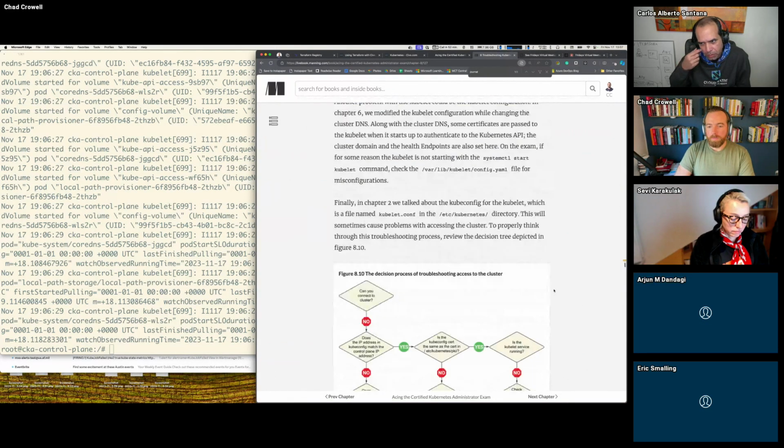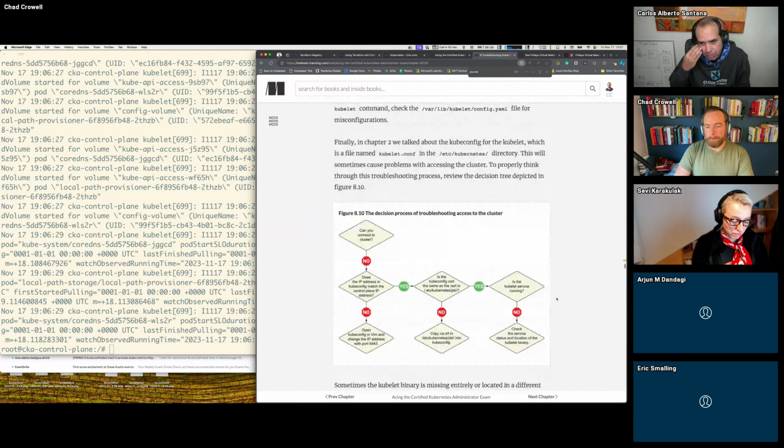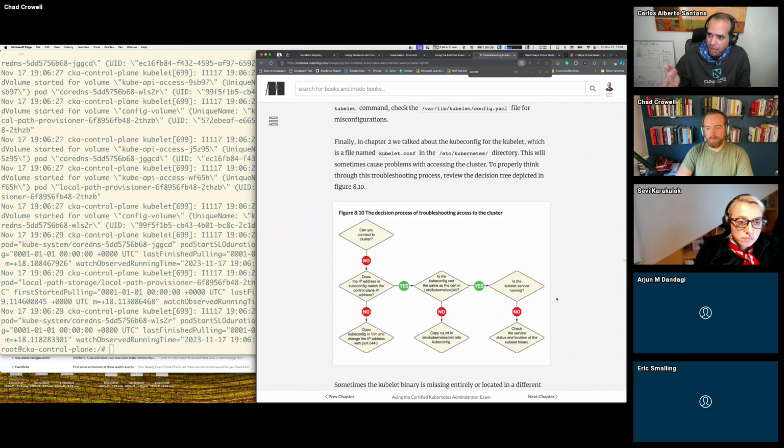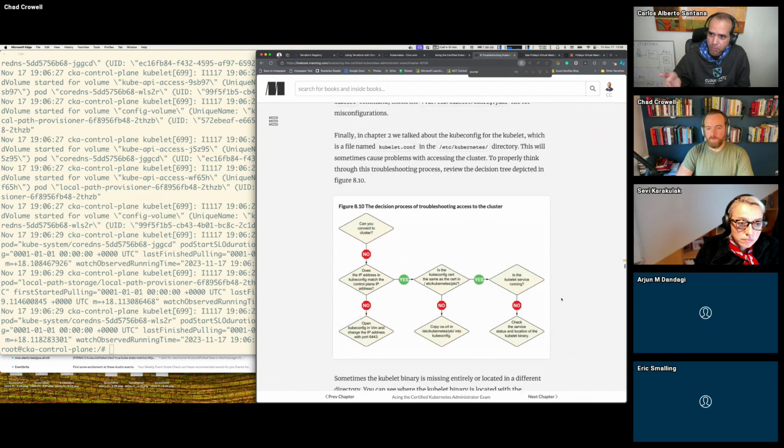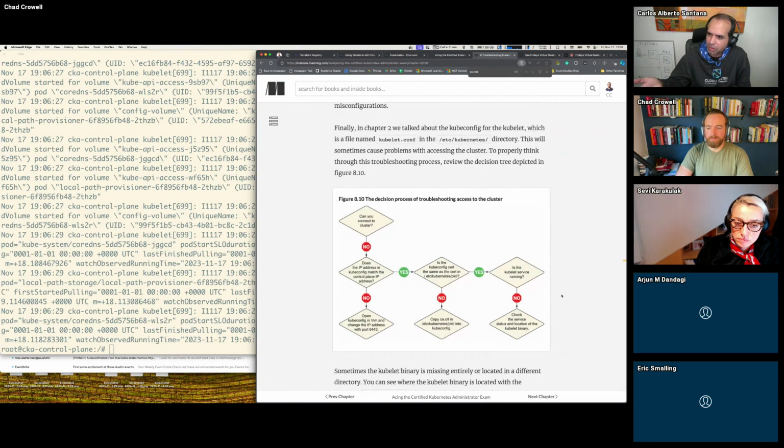Yeah, and this is something that people need to pay attention to. People usually look for the kubelet configuration in /etc and spend like 5 minutes looking for the kubelet config in /etc because it's not in /etc. It's usually in /var/lib. I think that's the only configuration from Kubernetes in /var/lib. Everything else lives in /etc/kubernetes.